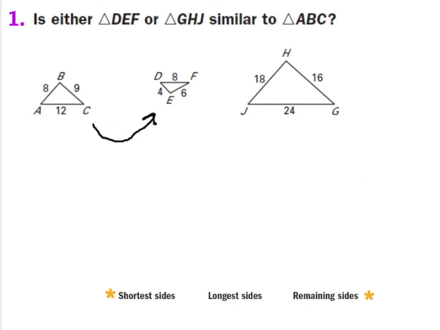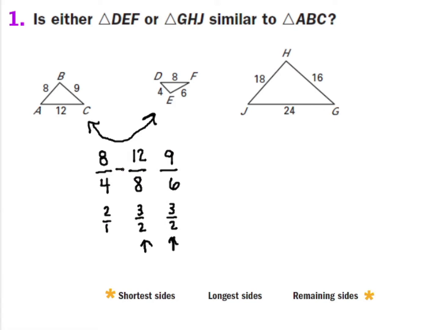Here's what I mean. If we were checking out these 2 triangles, let's check the shortest side from the first one and the shortest side from the second one. And the longest side from the first one and the longest side from the second one. And the medium length side from ABC and the medium length side from DEF. And the question is, are those sides proportional? And I discovered they're not proportional. They reduce to, well, 2 of them are proportional, but that third one is not. So since we don't have proportional side, side, side, we would say that these are not similar.